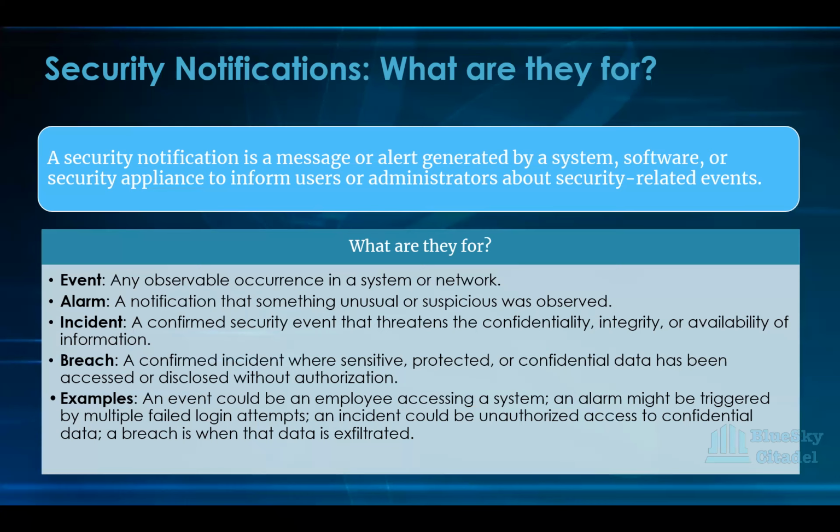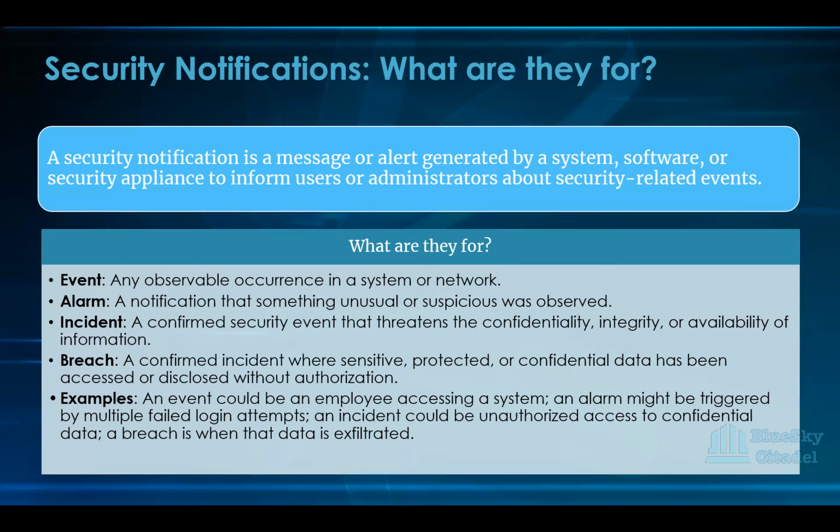So a notification could be a message or alert that is generated by a system, software, or security appliance to inform users or administrators about security-related events. I'll say that again. A security notification is a message or alert generated by a system, software, or security appliance to inform users or administrators about security-related events. And what are they for?